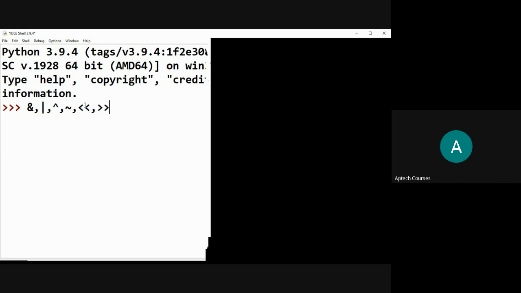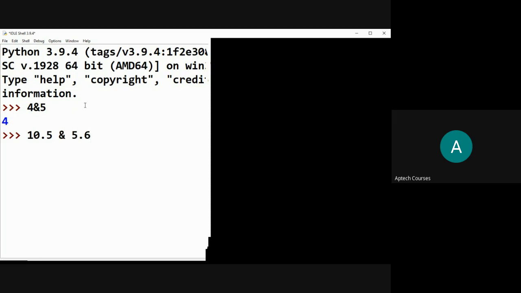For example, 4 and 5 is a valid bitwise operation. How it is working, we'll see that. Now, 10.5 and 5.6.